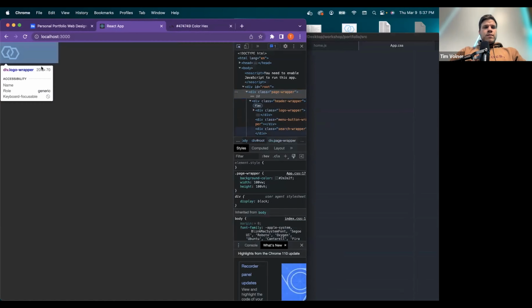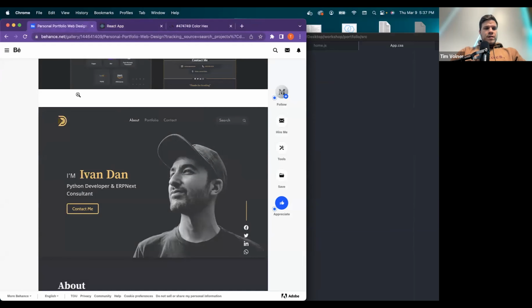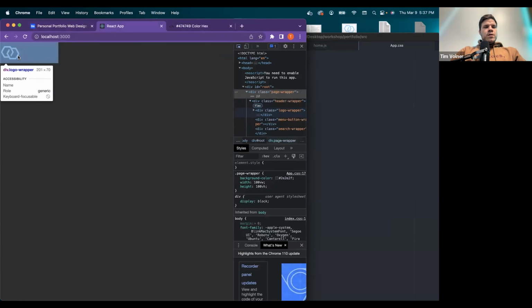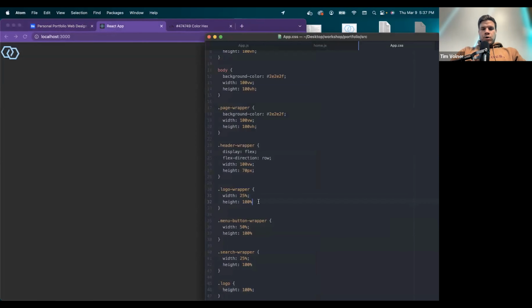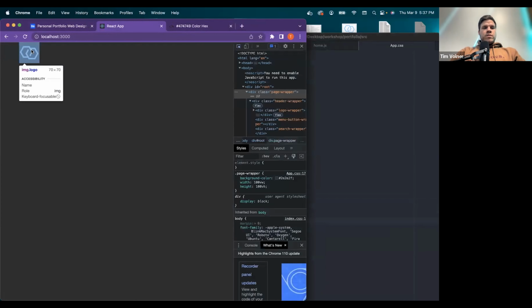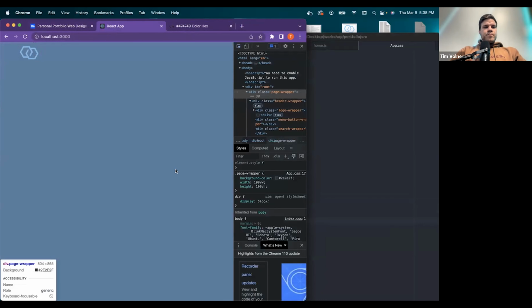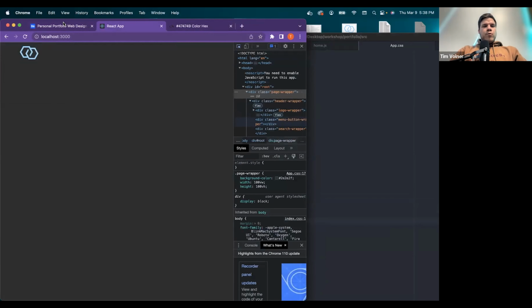Now you'll see that in our container, the logo just kind of sits on the left side. We want to bring it in a little bit. We might even center it. Let's see. Yeah, we're going to center it in that box. So what we can do is on our logo wrapper box, which is right here, we're going to set the display to flex direction, and we're going to align and justify the content to center. So justify content and save that, and you'll see it kind of moves to more the middle of that box.